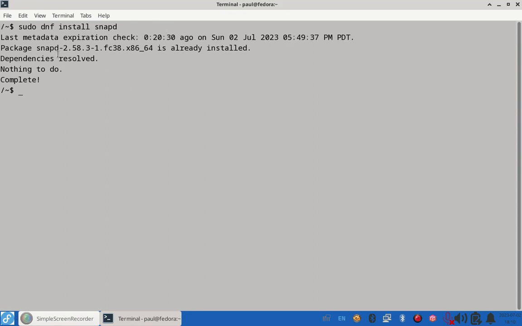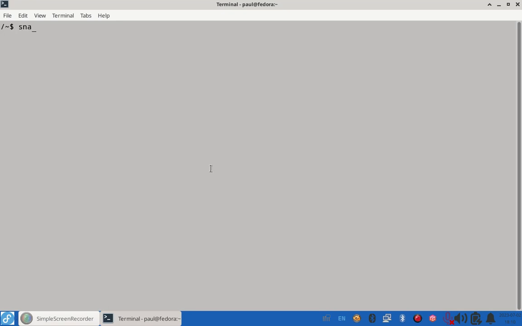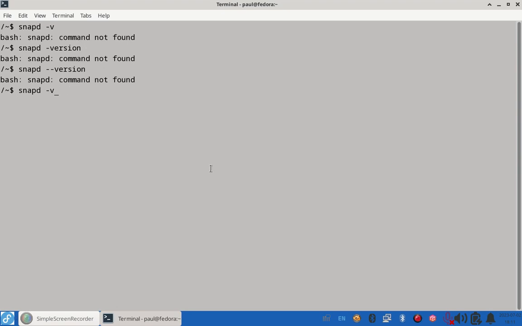And you can check the version here. I do believe this is the version here, 2.58. Now I don't know offhand what the most current version of Snap is. I'd have to look that up myself on the side. But looks like we're getting Snap 2.58. I guess what we can do is clear on this, and let me see if I can quickly get a version on that. So maybe snapd's not on the path here. All right. Well, let's do without that for the moment.